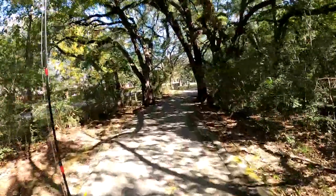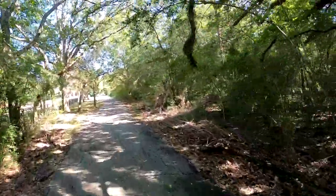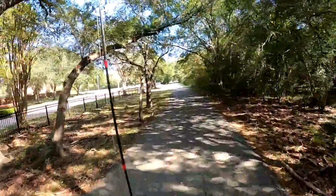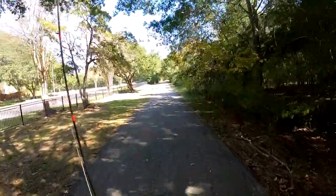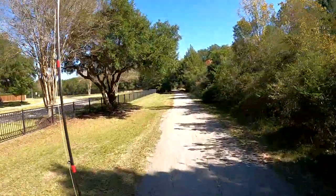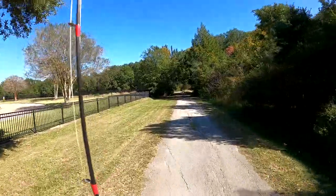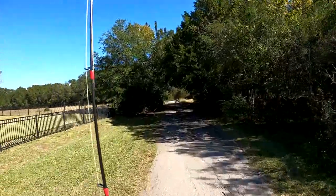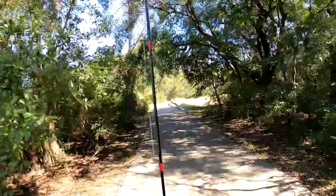Now, I have seen some pretty big deer back here before. And I mean some really big deer. So one of the things I'm worried about is deer and crackheads. To me, they're both dangerous, you know? Now, I've never fished this spot before. I have no clue if there's gonna be anything here, but you know what? To me, if it's not an easy spot to get to, it might be some good fishing here.